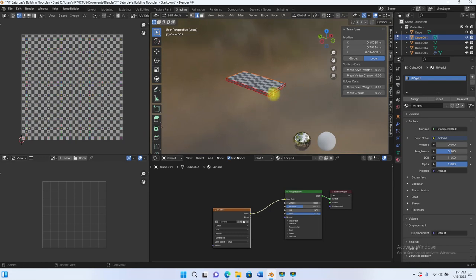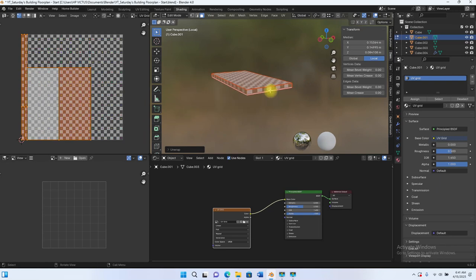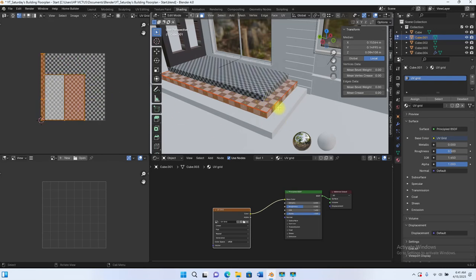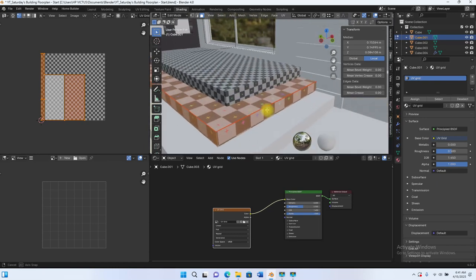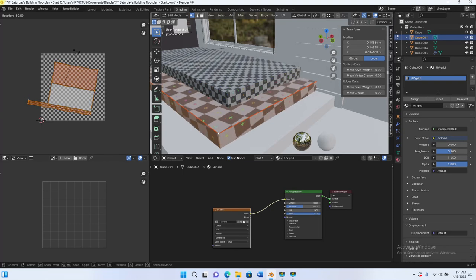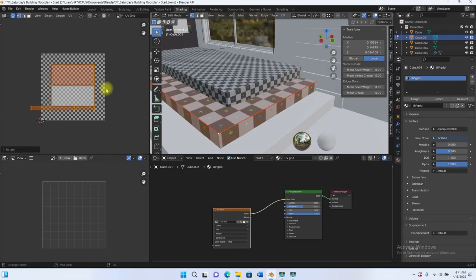And then I will go to my face mode, A to select all, U, and then unwrap. And then we'll also unwrap this the way we had that. You can see that. So I will now start to decide to rotate again, because right now, if I check this point, sorry, let's synchronize. If I check this point, it's here. If I check the down part, down is here. So that means we need to rotate this. So if I press R, I can rotate this, holding down control so that it is mapped correctly.